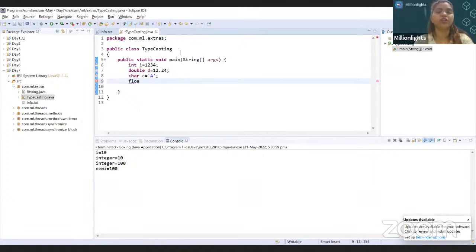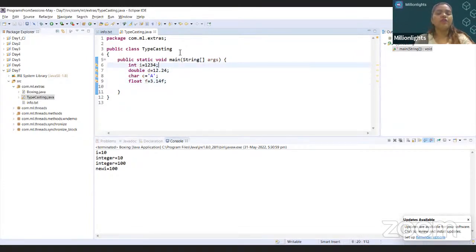How do you create a float? The default data type for decimals is double, hence we have to typecast it. So I can say f is equal to 3.14, and then it will give me some error. So I have to just add an f, and it will work. It is an automatic thing which can work.